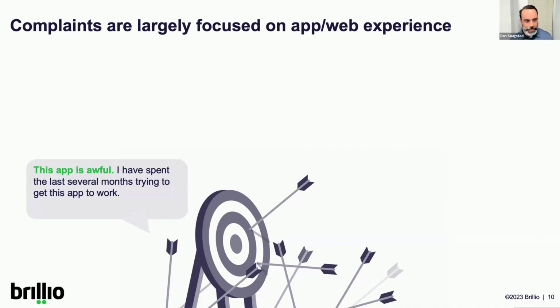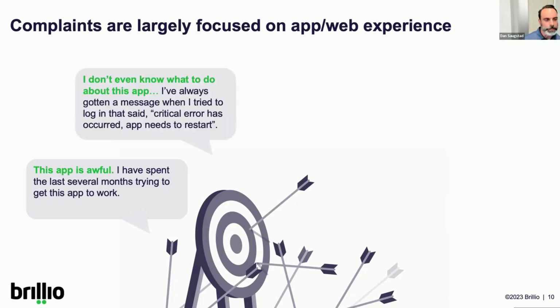One customer said, "This app is awful. I've spent the last several months trying to get this to work." What blows my mind is that he or she took several months to try to get it to work. Obviously, the incentive for this person to use this app is very high, so they're going to go through all of this suffering just to get it to work.